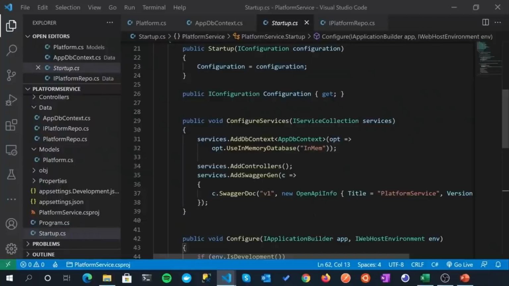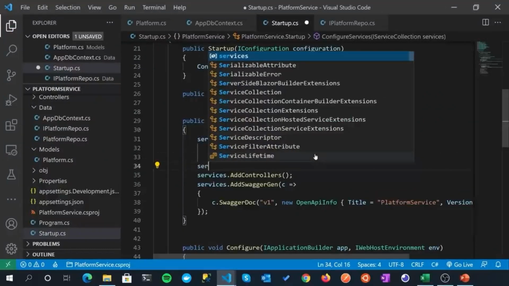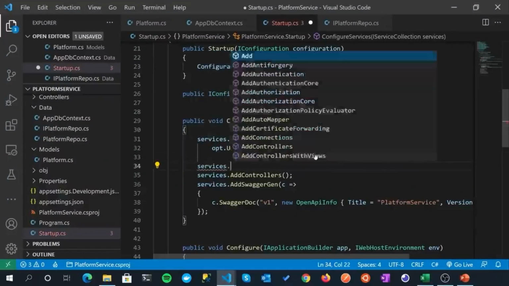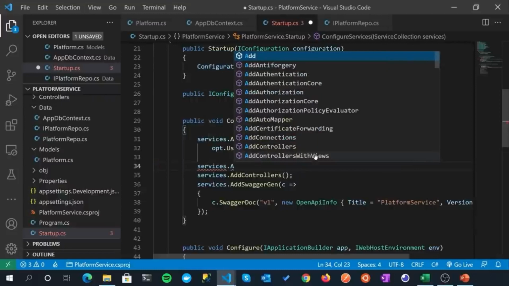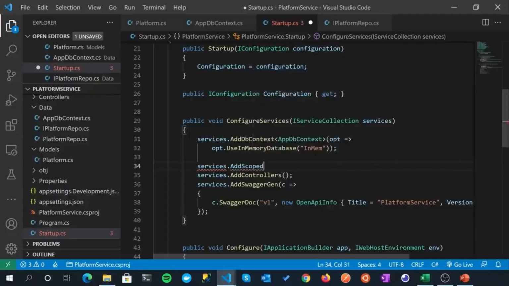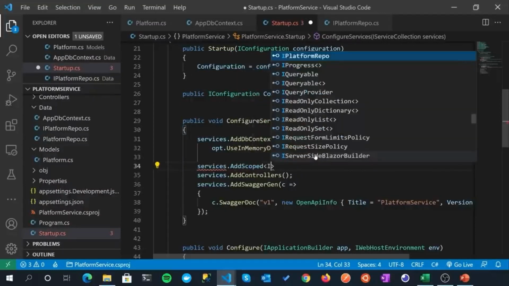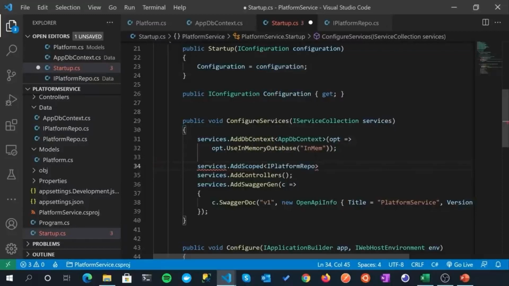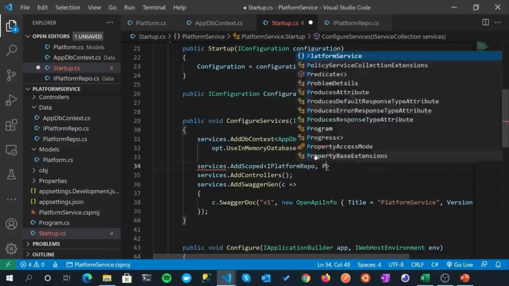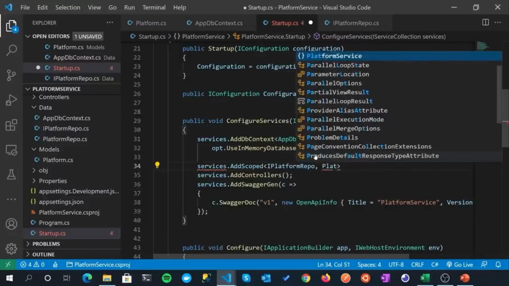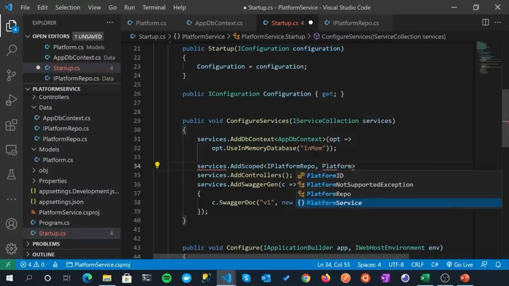So the way we do that is over in Configure Services, and we'll make use of services again, and we're going to add a scoped service, and we will say if somebody asks for IPlatformRepo, we're going to give them PlatformRepo.